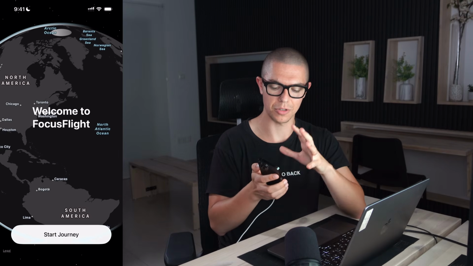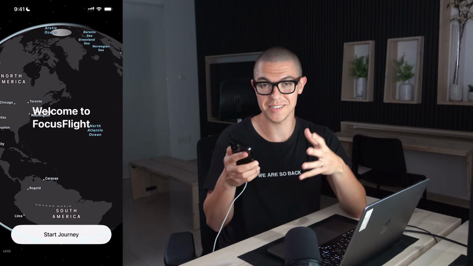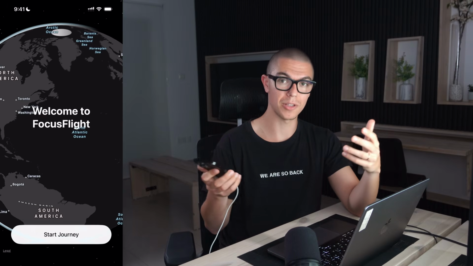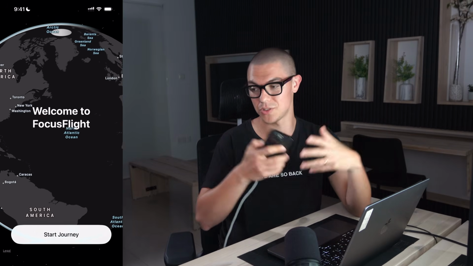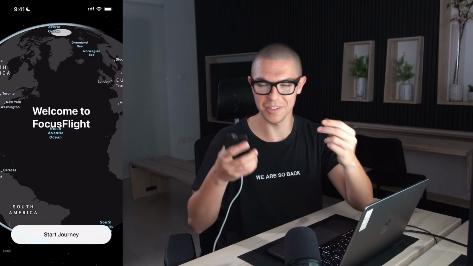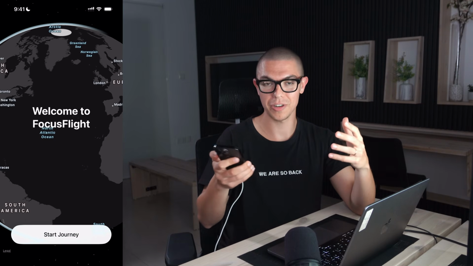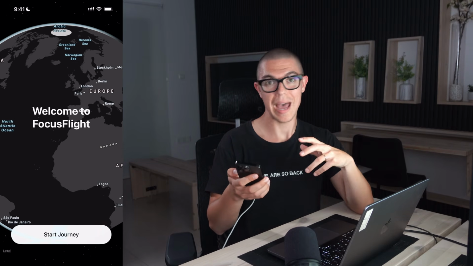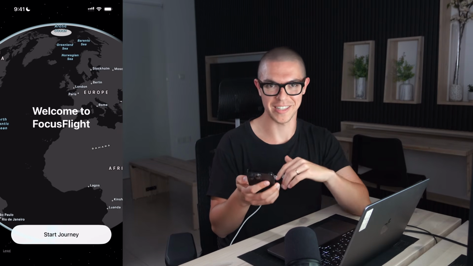Before we even get to the main screen, I want to say that this is an amazing case study for a good onboarding because they got all the permissions they needed. They told me the story that they wanted to tell. They added some flair, some little things in. So this onboarding is all basically the checkboxes of a good one. Let's now see if the actual app after the onboarding lives up to that standard.